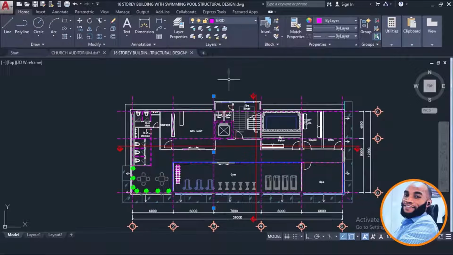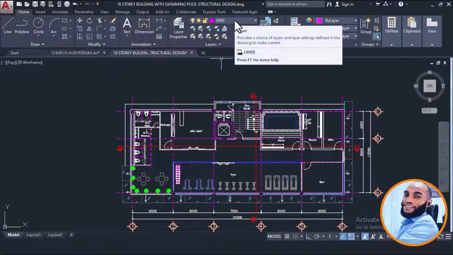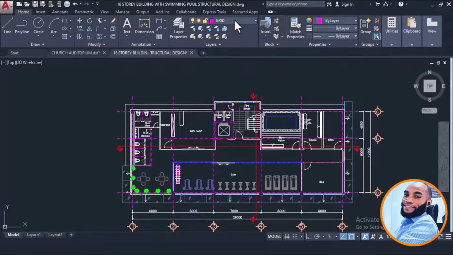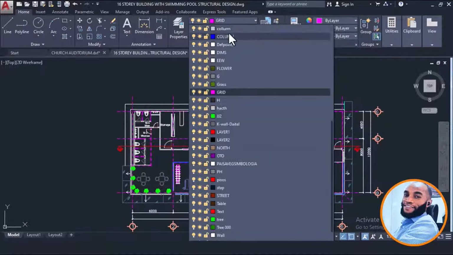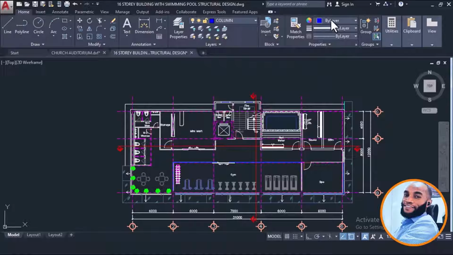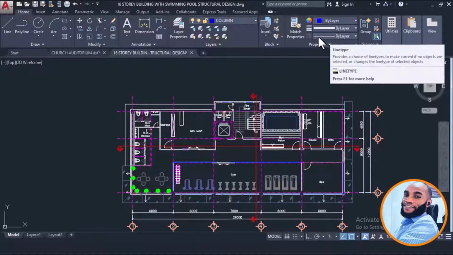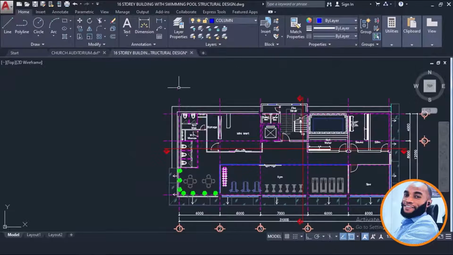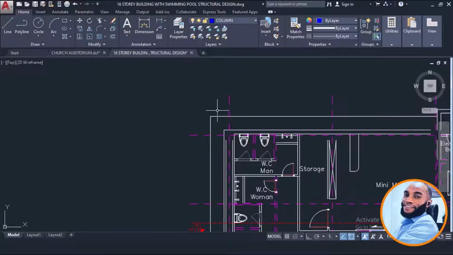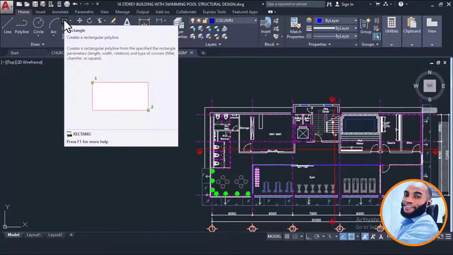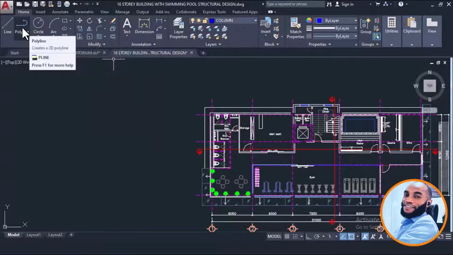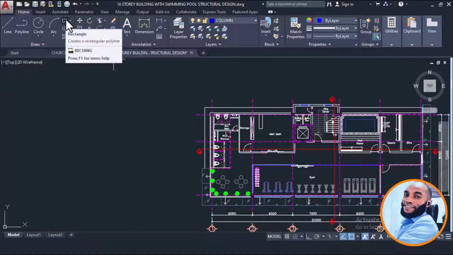Okay, so right now, to begin to place our columns, the first thing I'll do is to go and activate my column layer. So I'll come here and then choose column here and make my column here, and then make sure everything here is by layer. Now once I have done that, I told you before again that to create your columns, when you are exporting your plan to ProtaStructure, the first thing you do is to use a polyline or rectangle to create your column. So you can use a rectangle icon or polyline to create a column. So right now I'll be using the rectangle icon to create my column.